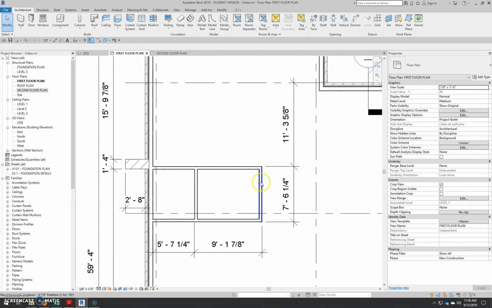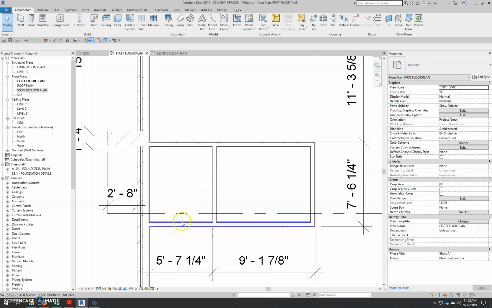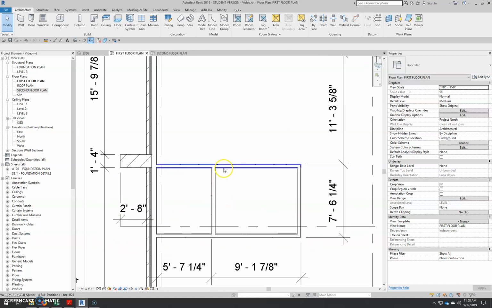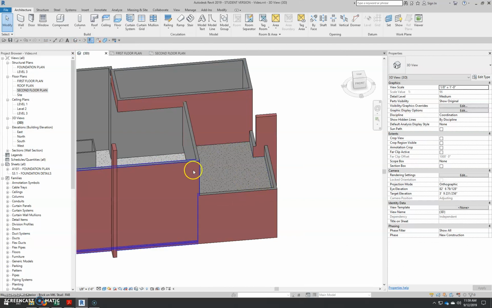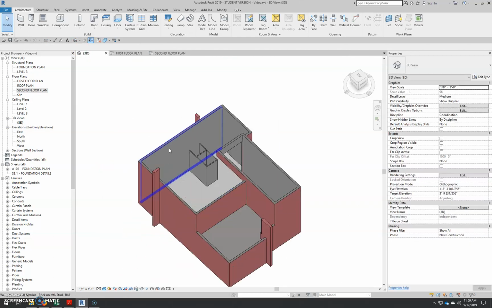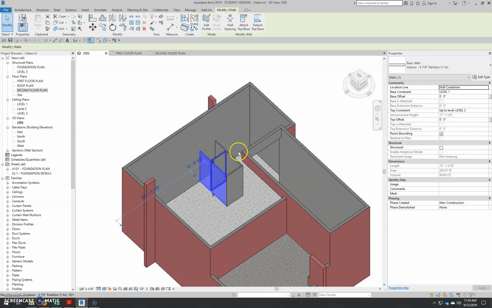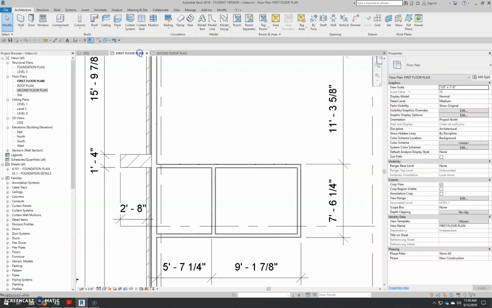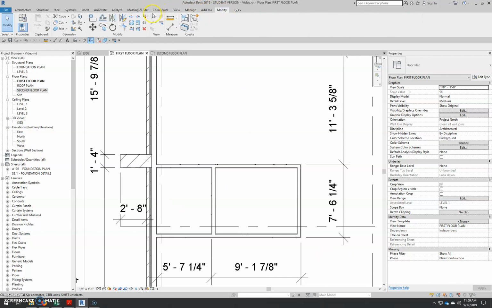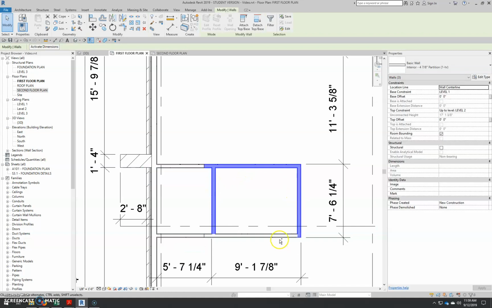Now this elevator shaft goes up all the way through the building. This wall does not, because it's just a closet underneath of a stair on the first floor. So what we need to do, let's take a look at this in 3D. You can see that when we created this, it just went up to level 2. So this box needs to go up to the roof. So if we go back to our first floor plan, we can use that same split tool that we split walls with before, modify, split, and we're going to split this wall here and here. We're then going to select these 4 walls of the shaft and change their top constraint to roof.